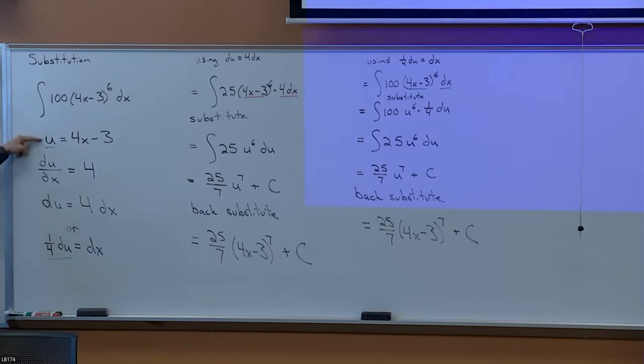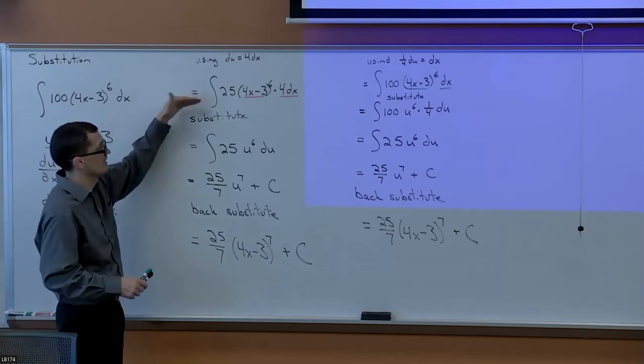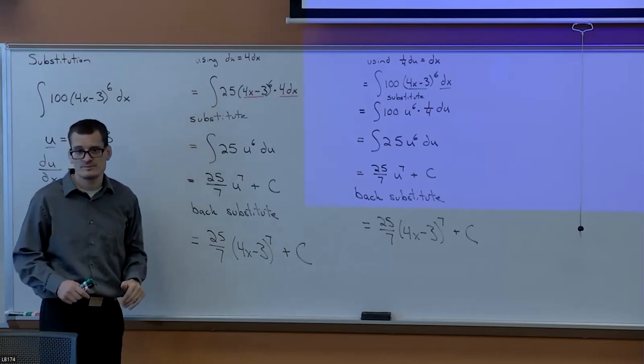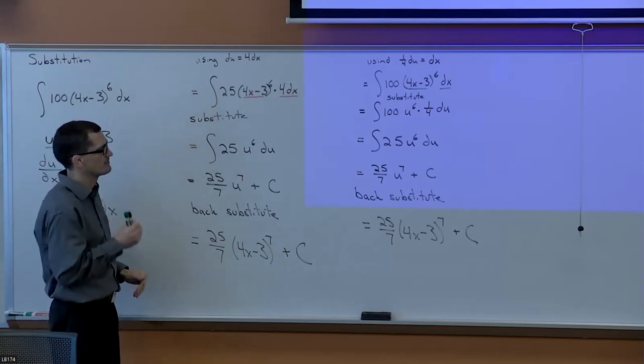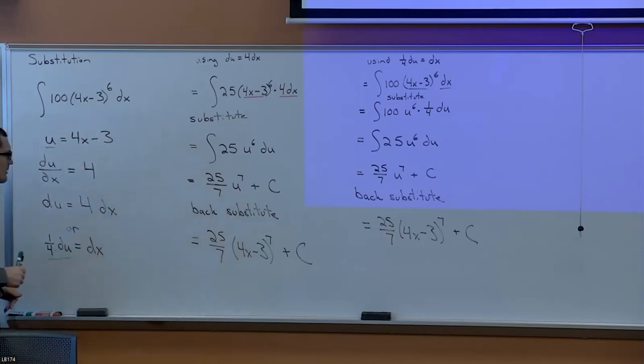We have a u, we take the derivative of u with respect to x, that gives us our du dx exchange. We exchange the u, or the expression for the u, and then we also do the dx du exchange, whichever way you want to do that. I usually do those at the same time so that we're dealing with all x's, and then in the next step, dealing with all u's. And then we integrate with respect to u, back substitute, and we have our answer.